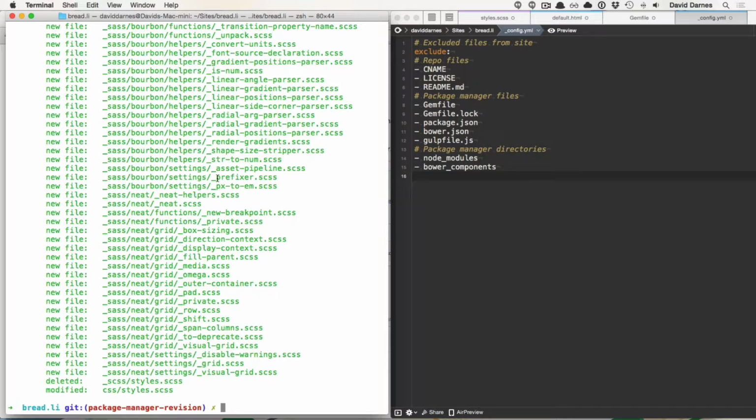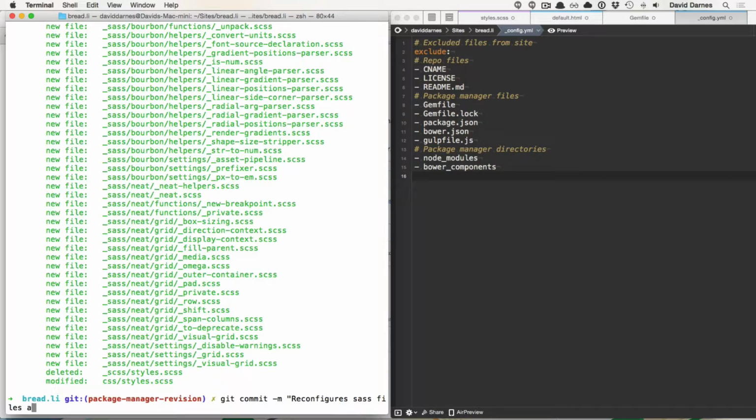So I'm going to do a more generalized commit. Reconfigures SASS files and directories into the correct format and location with the aid of gems.